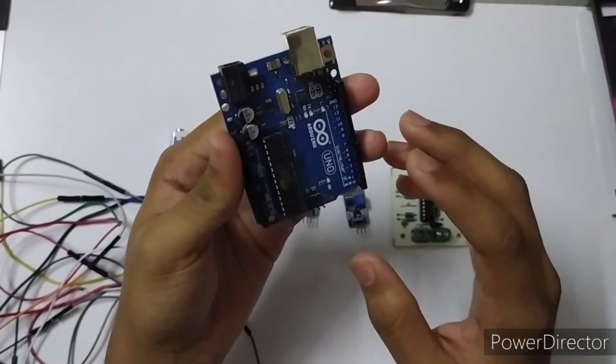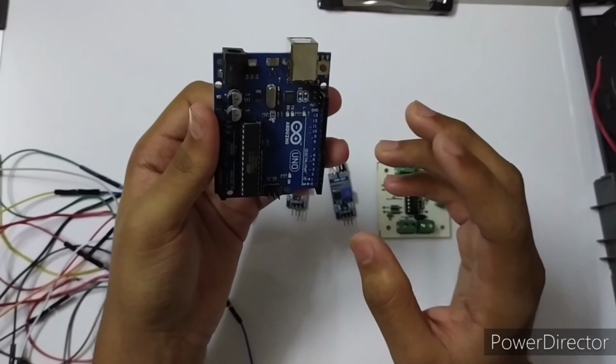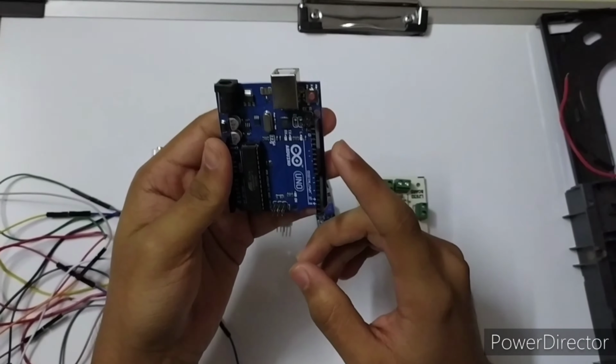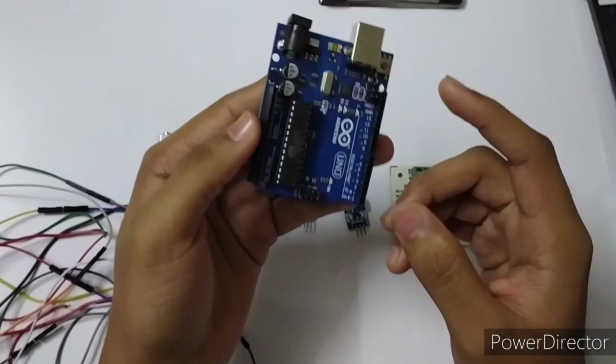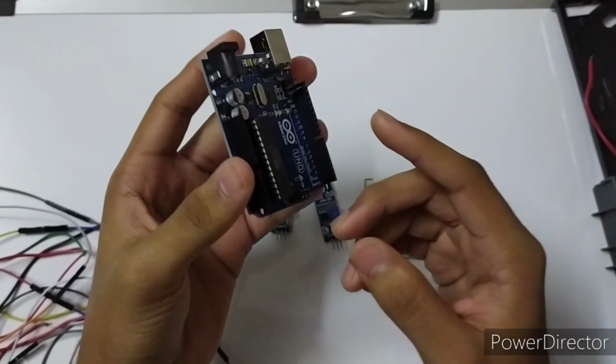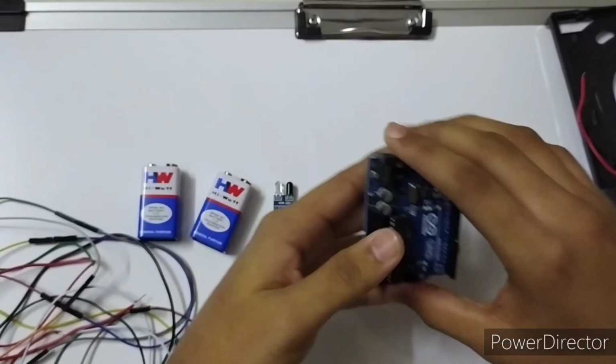Arduino Uno has an ATmega328P IC, and it is a microcontroller board. It has many digital and analog input and output pins. It is used to connect to different circuits.